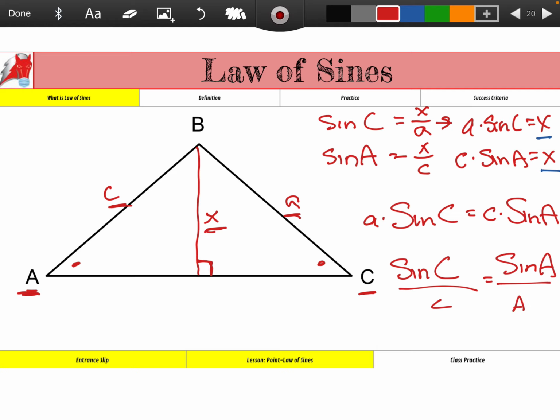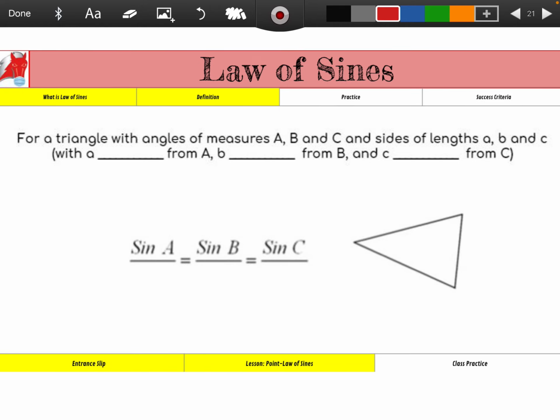And that's the basis for law of sines, because I can do the same thing. I can move some stuff around and get B in there as well. And that's what this is, where I have sine A over A, sine B over B, sine C over C. These are all opposite. That's how we label opposite, right? So if I have big A, that means little a is opposite. If I have big B, that means little b is opposite. If I have big C, that means little c is opposite. All that's referencing is that we're talking about the opposite side.